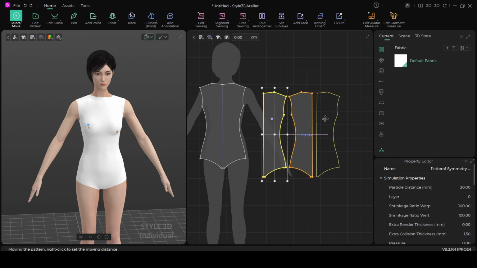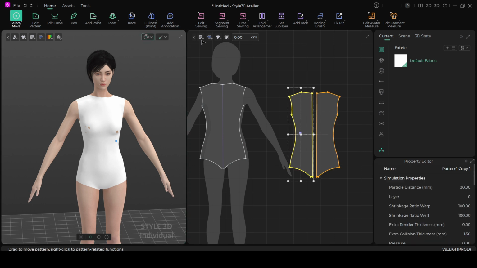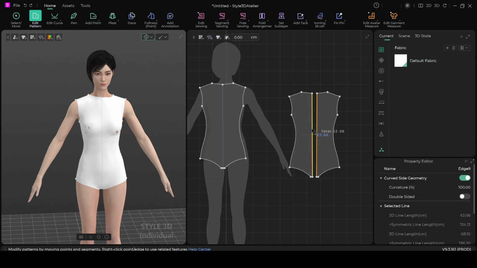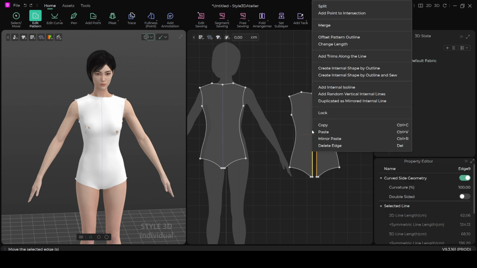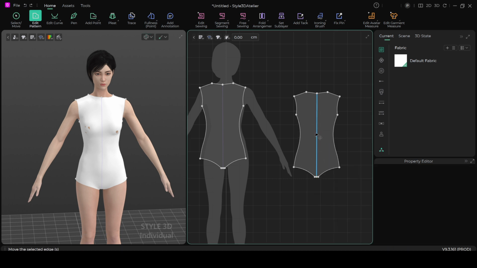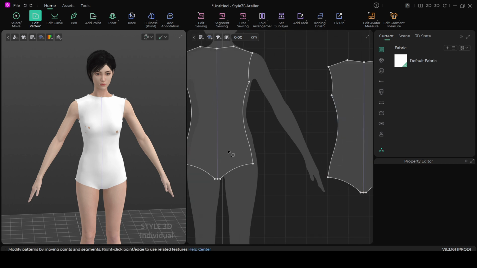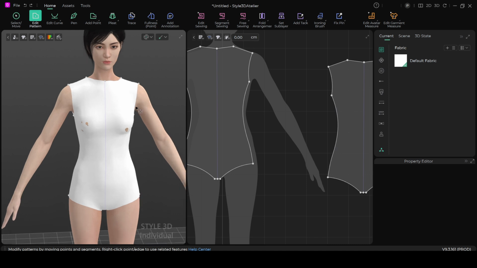And we can do that for the back piece too. Now we're going to start drawing the lines.